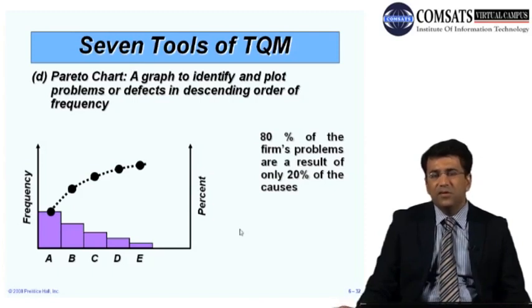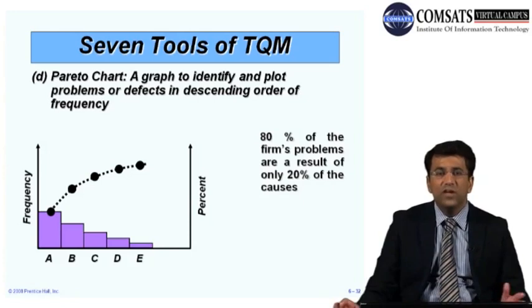Now again, in order to understand this concept of Pareto charts, let's talk about the effective utilization of resources. We are always interested in the optimum utilization of organizational resources. Now suppose we are able to identify the different causes of problems, but sometimes the organization does not have sufficient resources in order to deal with all of these problems. So the Pareto chart actually guides us on what are the most important problems which should be a target for the operations managers, and we should target only the 20% of the causes. Ultimately, that will be able to remove our 80% of the problems.